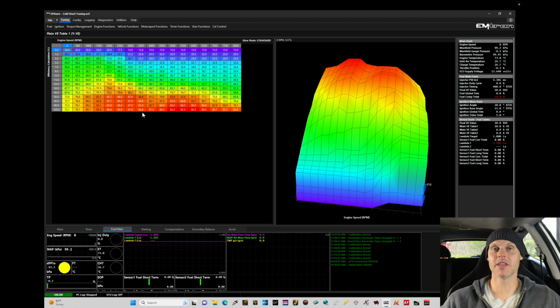We're gonna be taking a look in this tutorial at how to dial in our high cam or VTEC operation using our Emtron on a Honda K-Series engine. So let's jump in here and talk about what we have going on in our calibration file and what we need to do to prep our fuel and ignition timing tables for the switch over into VTEC operation.